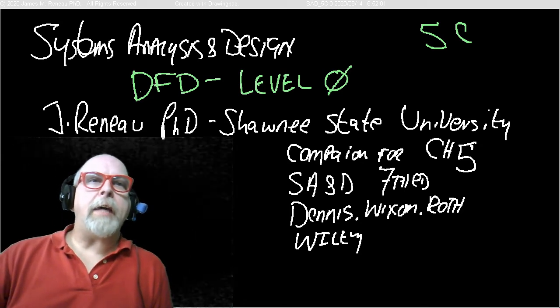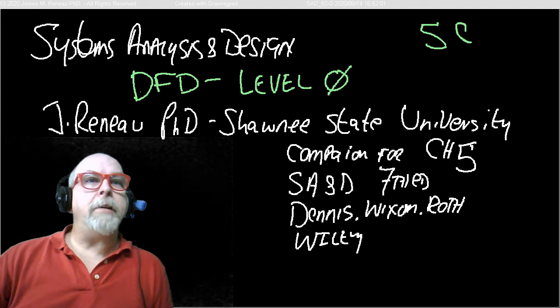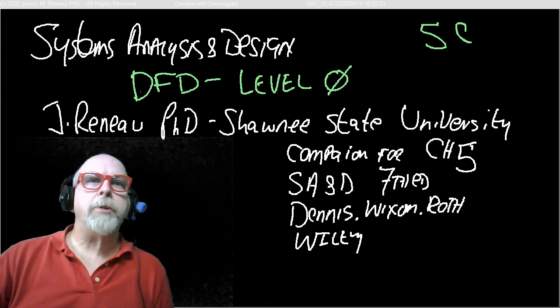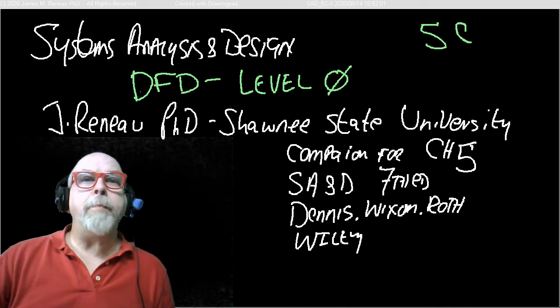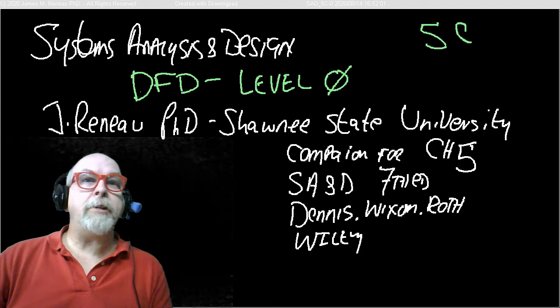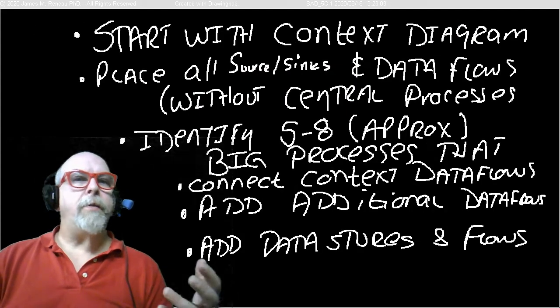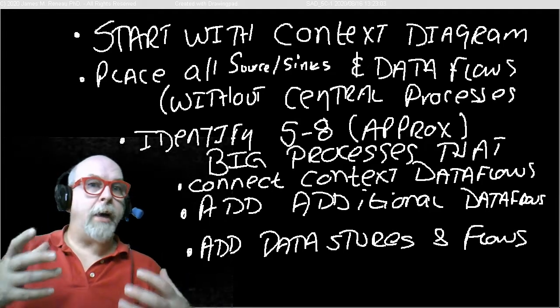This video is entitled The Data Flow Diagram Level 0 and is a companion piece to Chapter 5 in our Systems Analysis and Design course. I'm Dr. Renaud from Shawnee State University, and I'll be taking you through this video presentation on the Level 0 diagram. So a Level 0 diagram is adding more information to the context diagram.